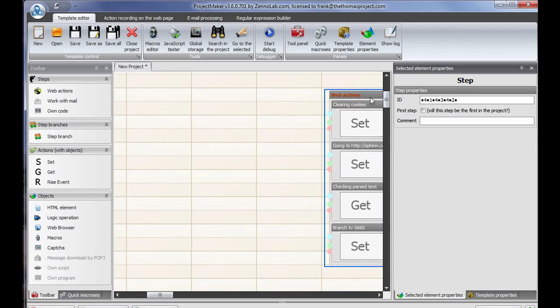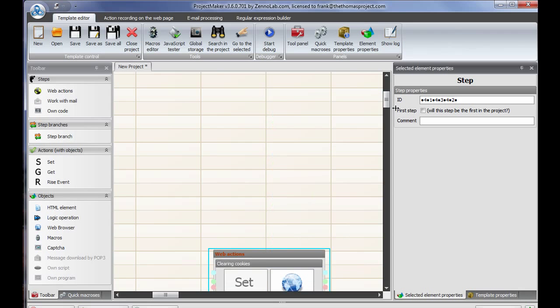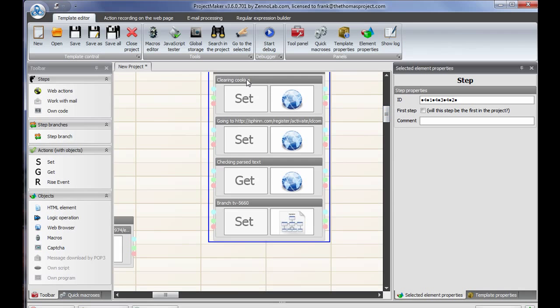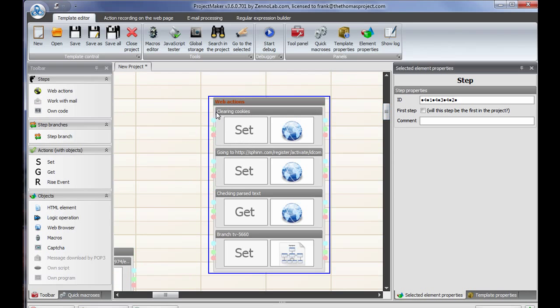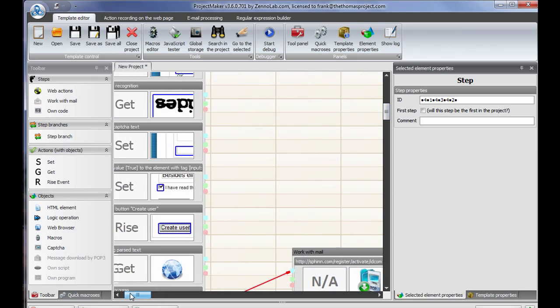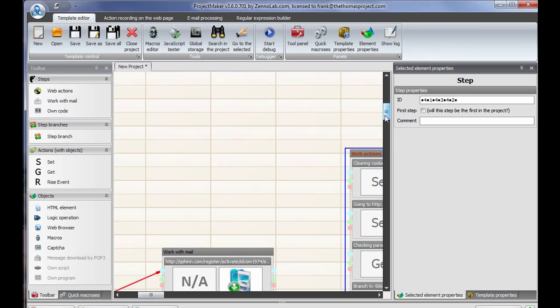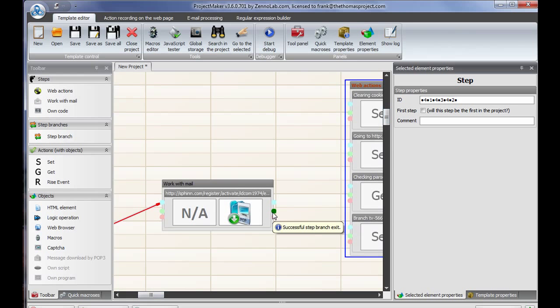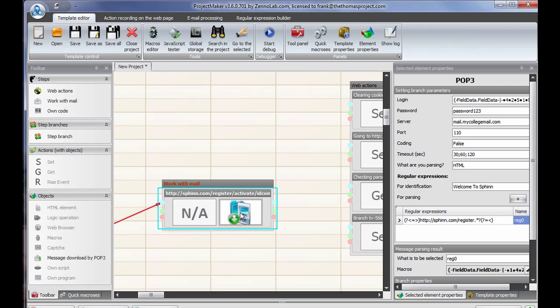Okay, I'm just moving these down for simplicity's sake, so you can see all the pieces come together. So here's our first part, here's our second part. And again, unfortunately, this is not a logic step, it's not an if statement. So I'm just going to select the green bubble and select the blue. It doesn't matter if I select the green, red, whatever. I'm just going to have it go to the blue here, okay?